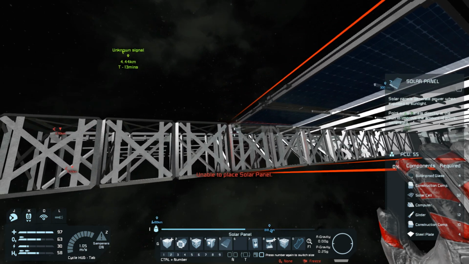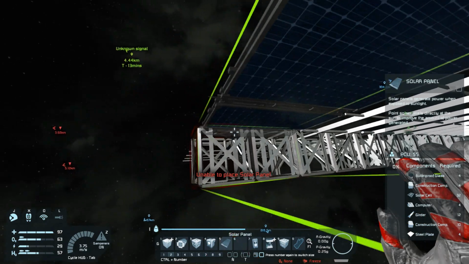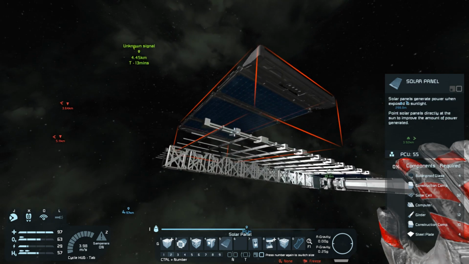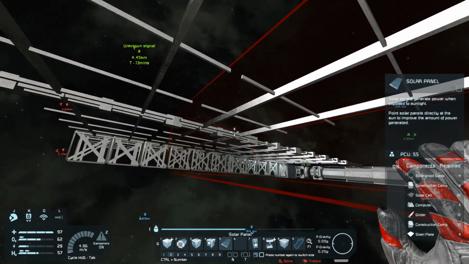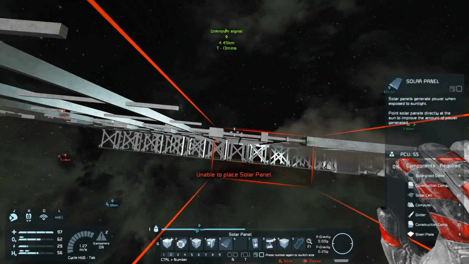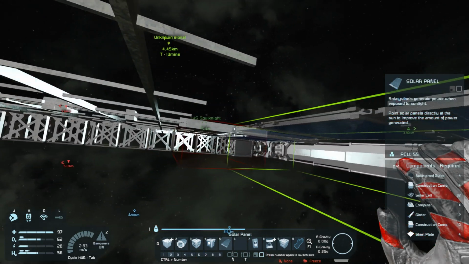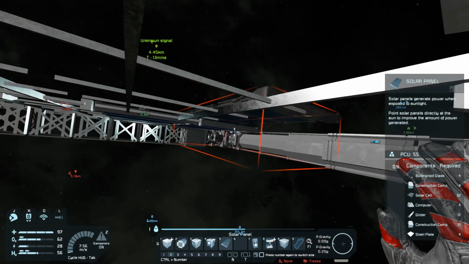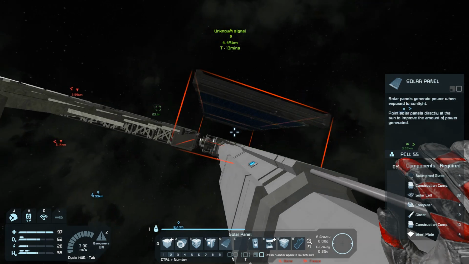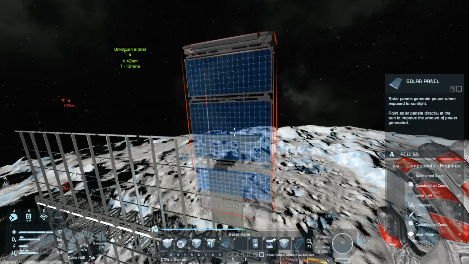And boom. I'm going green! There we go. Then we can actually put one on top of each one of these. We'll generate boatloads of power! I have the power! No more relying on hydrogen engines that consume ice by the millions! It's super annoying.